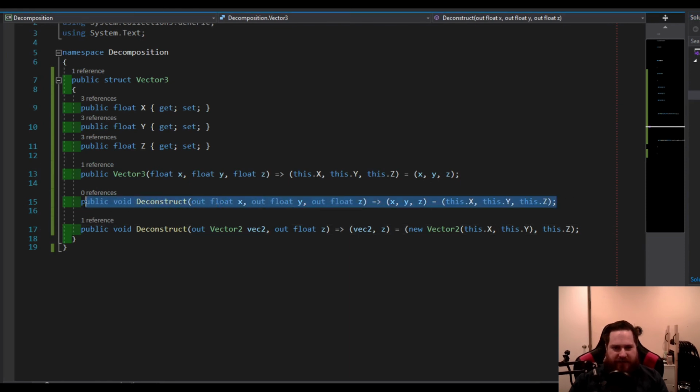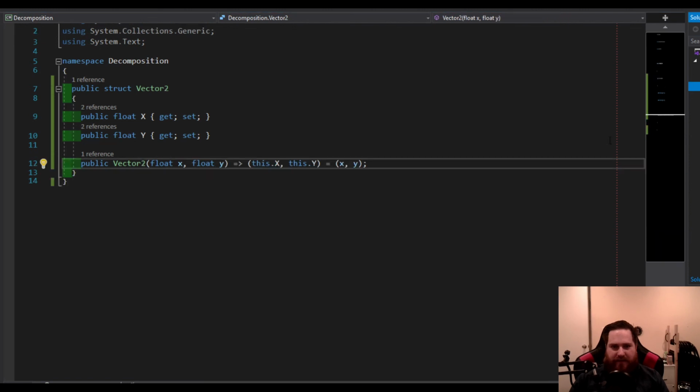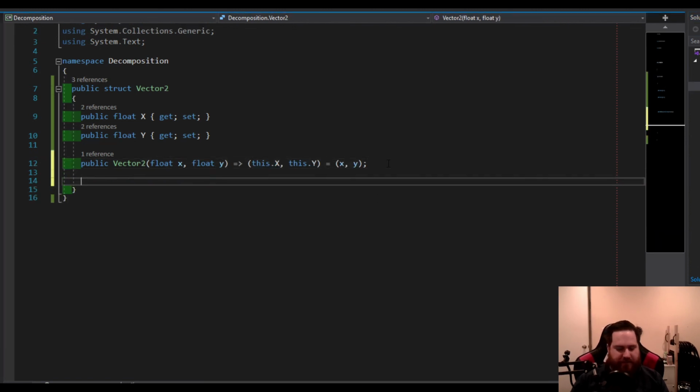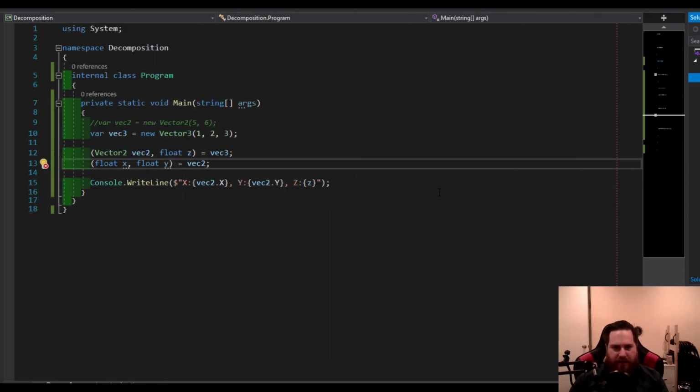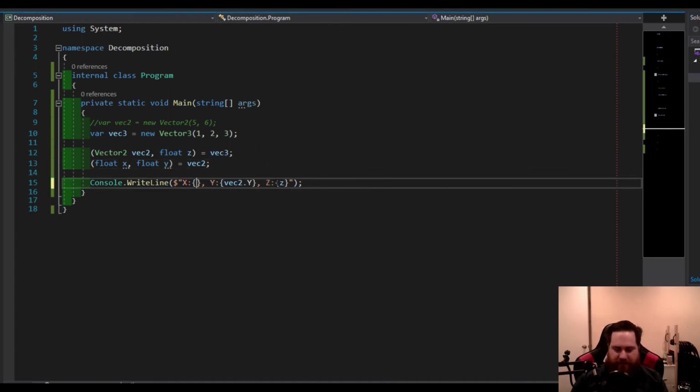Let's just take this guy, Control C, and copy it here. And we don't need the z. Beautiful. If we look at our program, we can just do x here and y here.